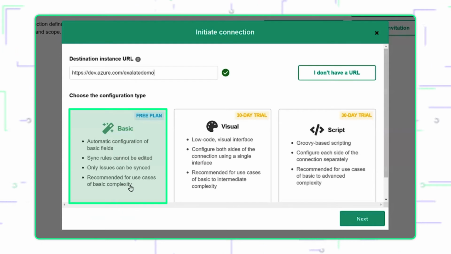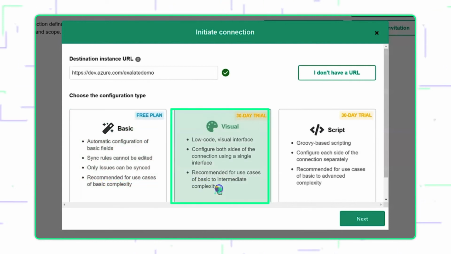So these 5 things are synced bidirectionally without you having to buy any license or having to do any sort of configuration. But keep in mind that you won't be able to add any configuration or remove any configuration from this. It is a fixed configuration that works out of the box, and you can start syncing with it straight away. Basic mode is really easy to use. You can easily create a connection and start syncing in less than a minute. It requires no configuration, and again, you cannot actually do any configuration. For that, Exalate has got other modes.